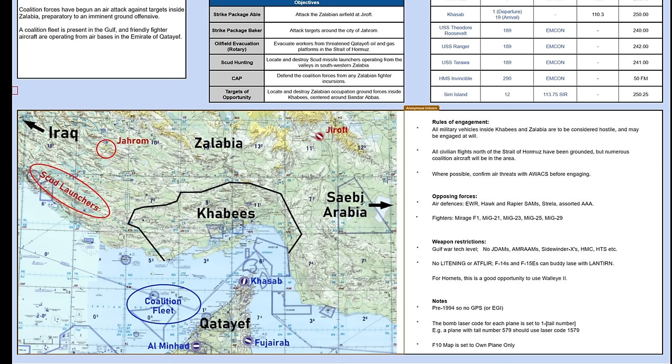spawn location when you log into the game. So you've got Fujairah International Airbase, Al Minhad Airbase, Kasab Airfield, and then for your aircraft carriers, you've got the Theodore Roosevelt, you've got the Ranger, the Tarawa, and HMS Invincible.